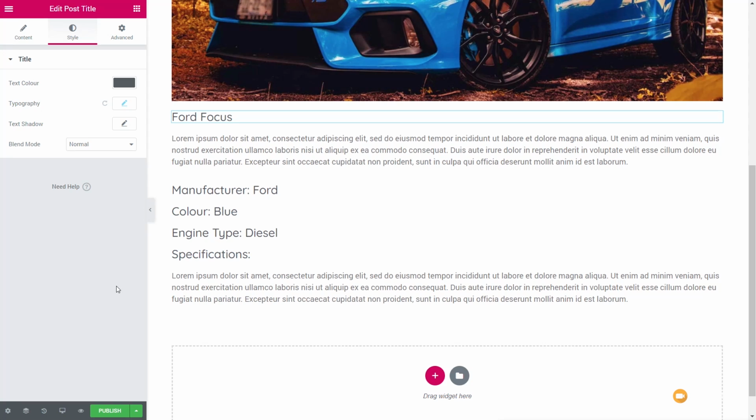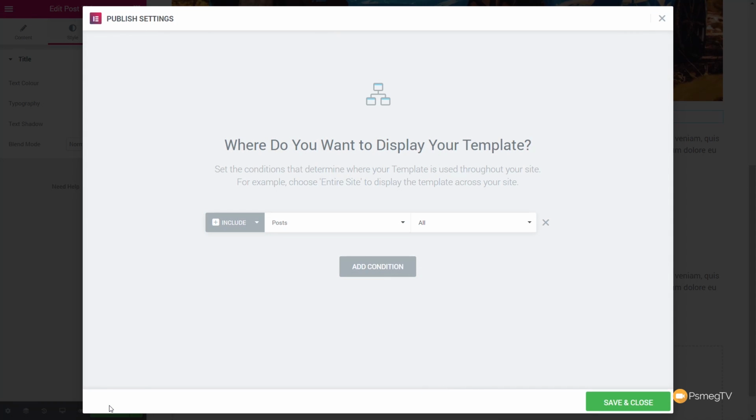So we'll say that we're happy with this template, that everything is in place. We'll hit publish, and that now opens up some options for us. Now these options are just literally conditions for when and where we use this new template. We're keeping this really simple, so I don't want to go into too much detail. Like I say, I've covered this in its own dedicated tutorial, so I would definitely recommend taking a look at the theme builder tutorial if you want to learn more about that.